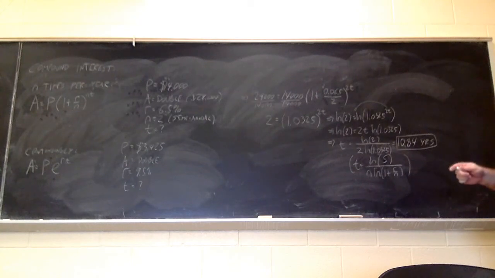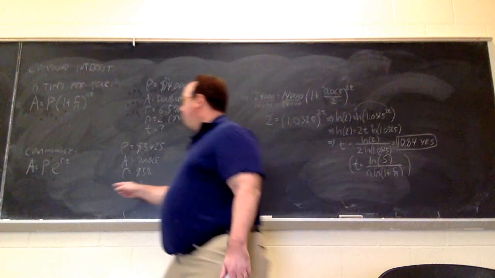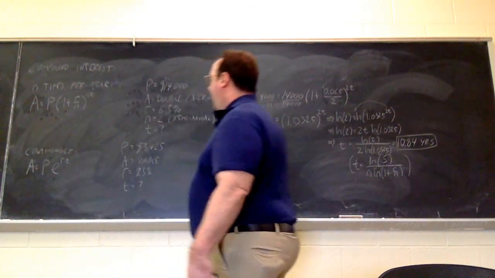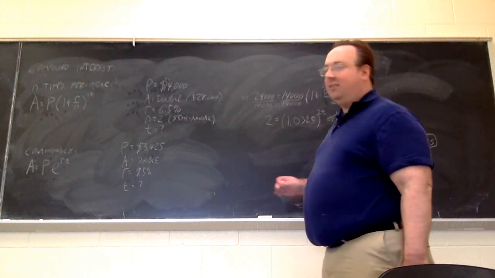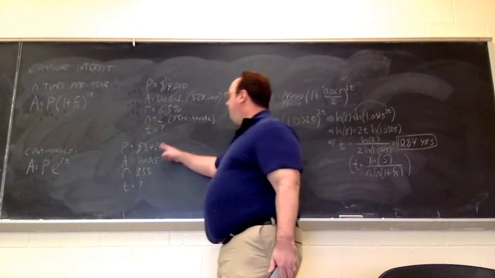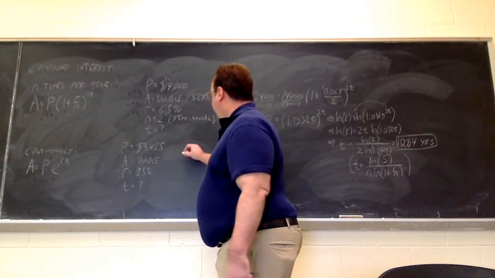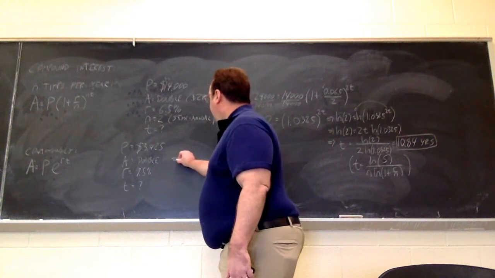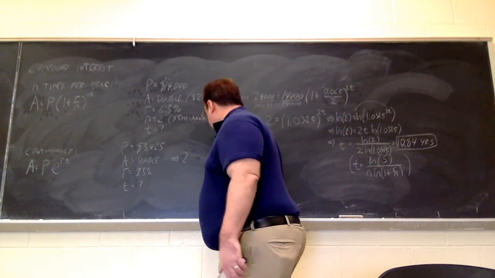Okay, now for a second scenario, we need a different formula because now we're compounding interest continuously. So we're using A equals P e to the rt. We don't have an n in this case because n is effectively infinity. So here are the numbers this time. I'm going to take advantage of the fact that we're doubling, so we don't really need to work with the initial amount. It's just going to be 2.